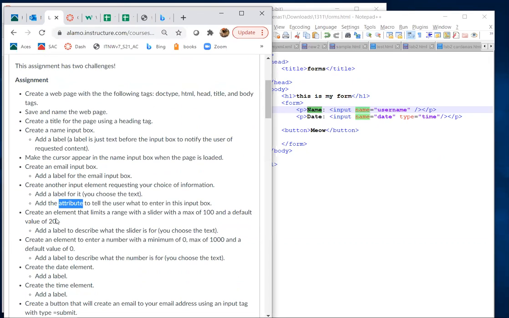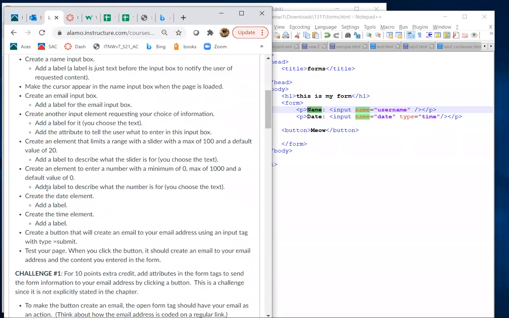Then you want to create an element that has a range with a slider and then a label, and an element to enter a number, and now we have a minimum, just like the range, we have a max and a default value. The number has a minimum, max, and default value with a label, a date with the label, time with the label, and then a button, and we want to type with submit.